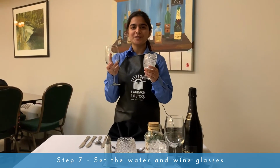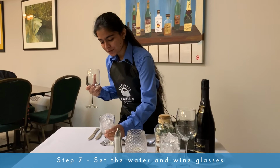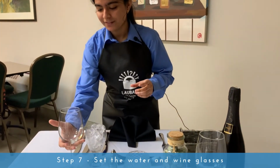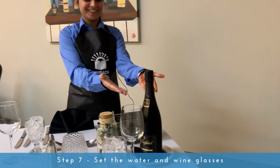And now we are going to set our water glasses and wine glasses on the table. So the water glass goes on the top of the first knife and the wine glass is next to it. And here is the cava from Spain.